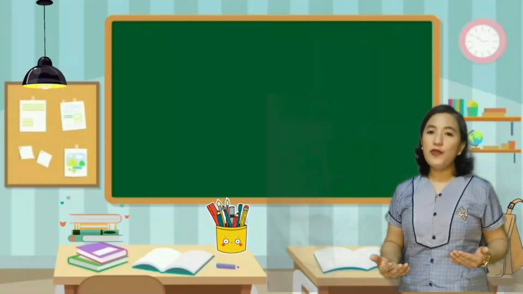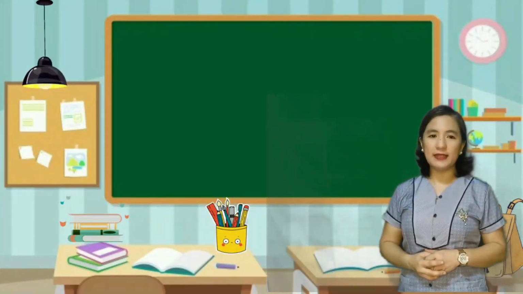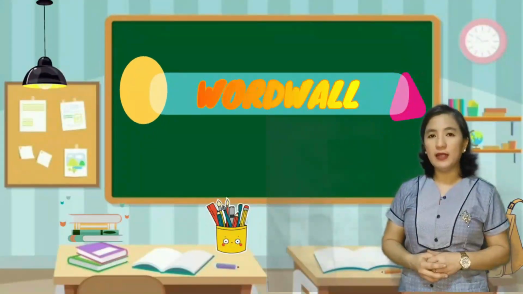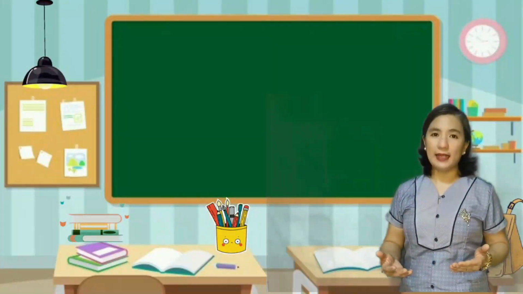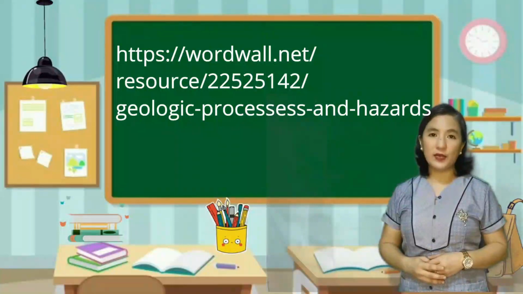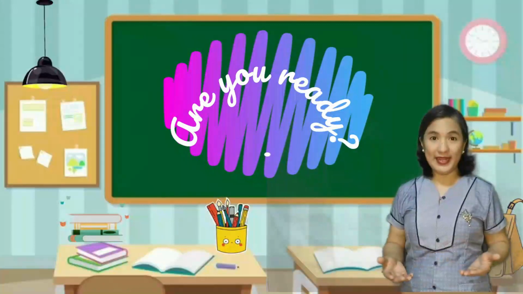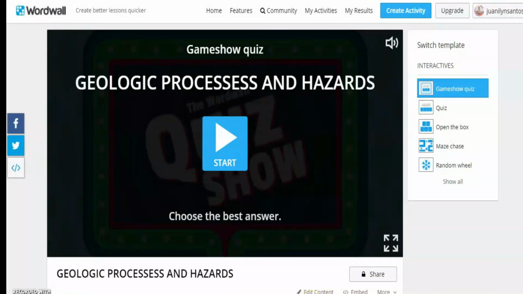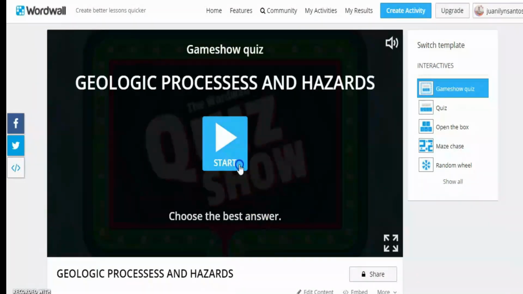For us to know if you have learned in today's lesson, let us have a short assessment. Using an interactive online learning activity, the word wall. To join, you can click the link and choose the best answer or type your answer at the chat box. Are you ready? Let's start! Game show quiz. Geologic process and hazards. Choose the best answer. Let's start.